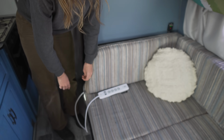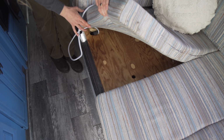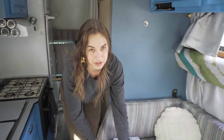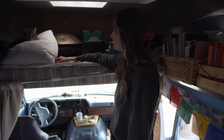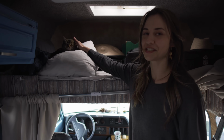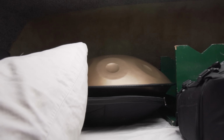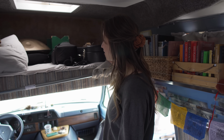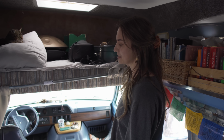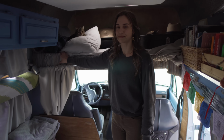These are my plugs, and this is my inverter switch here. So when I turn that on, all of these work, and my inverter just lives underneath the bench seat there, and I store a bunch of other outdoorsy gear under there as well, all of my backpacking stuff. I have a piece of foam up here, but it's not very comfortable, so I have just turned it into storage, and it's Bodhi's favorite spot to hang out up here as well, and she can look over everything. And it's actually been kind of nicer just to sleep down here anyways, instead of having to shuffle around a spot for my guitar and my drum and just other things that maybe don't have a home. So that's been really nice. And then I just sleep down here, which is actually quite a bit comfier than up here would be right now. So it works.